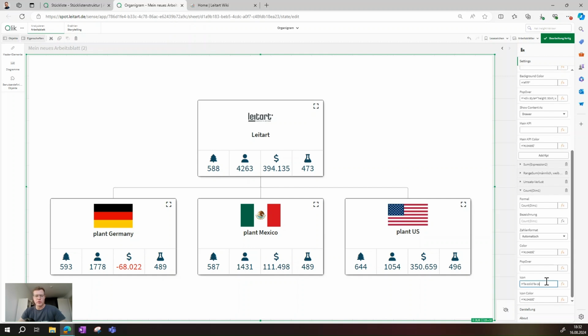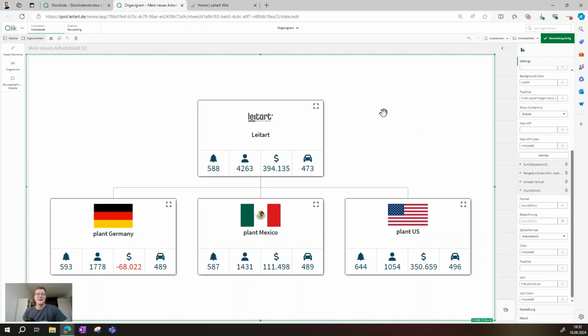Maybe this is the number of cars that are available at each site. And there you go. Within 2 seconds, you have created your KPI element. You have changed the icon. So it's very easy to use if you have a requirement in one of your projects to add KPI elements and icons to an org chart.